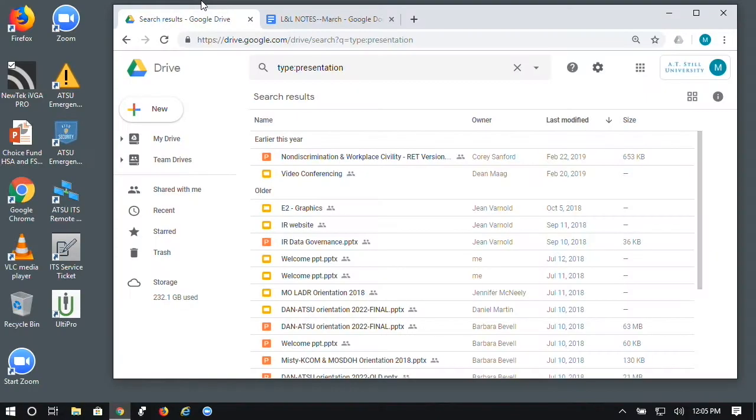I believe someone might have it up on their computer or can pull it up on their computer. I got it on mine, yeah. While we do that, I have a question for you, Ben. So you were saying you can access it anywhere. So that means if I know my ATSU username and password, anywhere I have internet, I can go in there and sign into essentially my Google account through ATSU, and that will allow me access to my G Drive. I don't have to have special access to ATSU computers or anything like that. Is that right? That is absolutely correct.